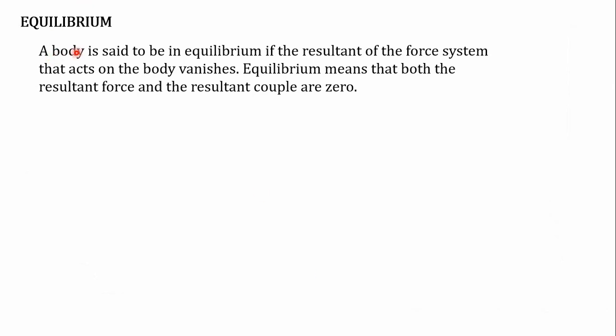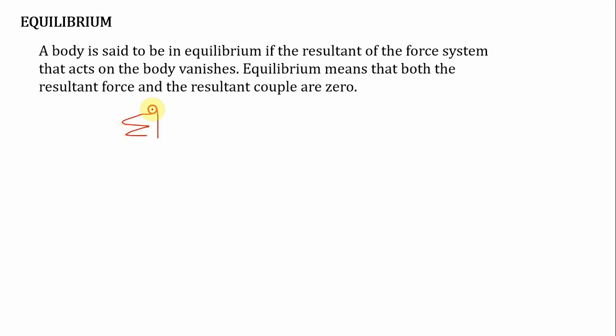Equilibrium, no? A body is said to be in equilibrium if the resultant of the force system that acts on the body vanishes. Equilibrium means that both the resultant force and the resultant couple are zero. To make this definition short class, pag sinabi natin yung body natin is in equilibrium, kailangan at rest siya. Kapag at rest class, kailangan mamimit yung tatlong equilibrium condition niya.